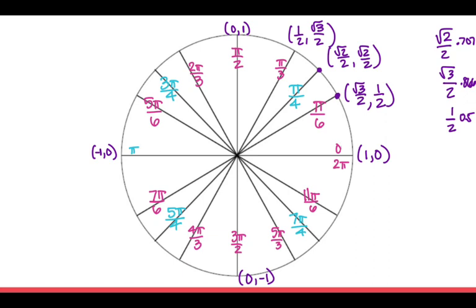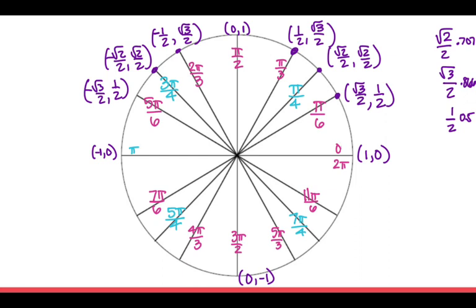And now that I have my coordinates in the first quadrant, I can literally just reflect them, and they're going to travel around the unit circle. So if I go straight across, this is also 1/2 and root 3 over 2. But of course, since I'm in a different quadrant, my x-coordinate is negative. If I go straight across from my pi over 4, that's root 2 over 2, root 2 over 2, but my x-coordinate's negative. Then over here, I have root 3 over 2 and 1/2, x-coordinate's negative.